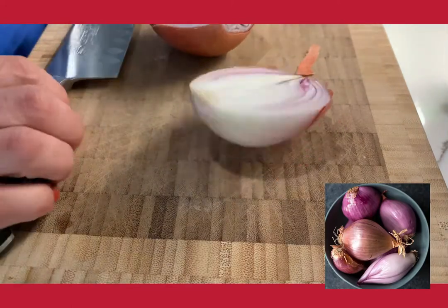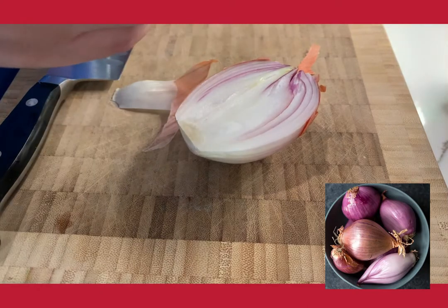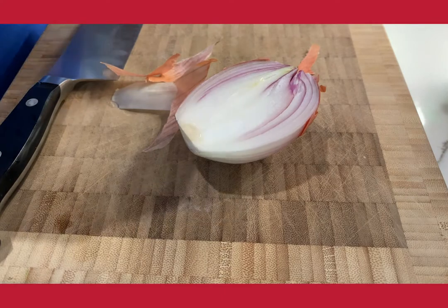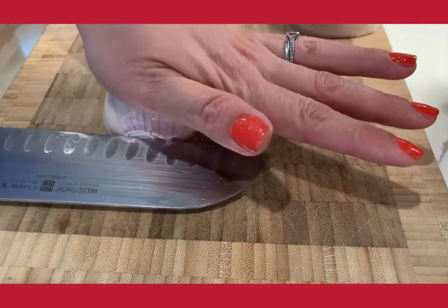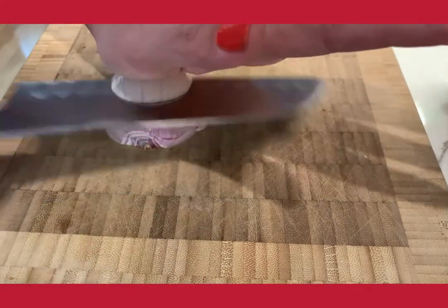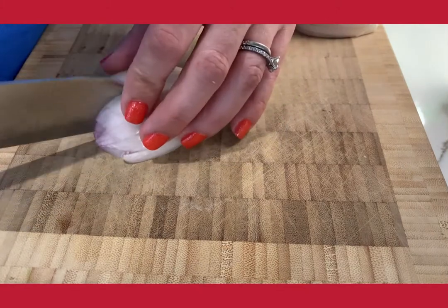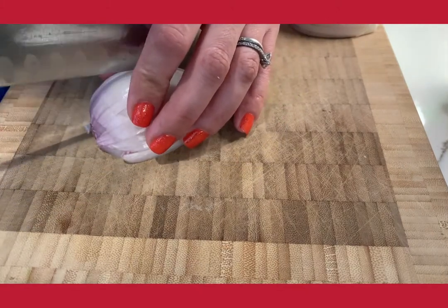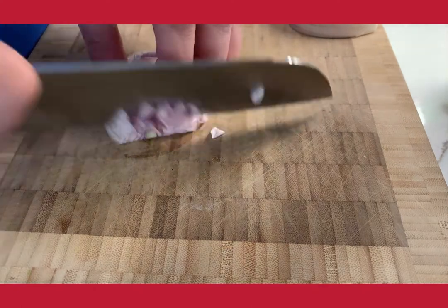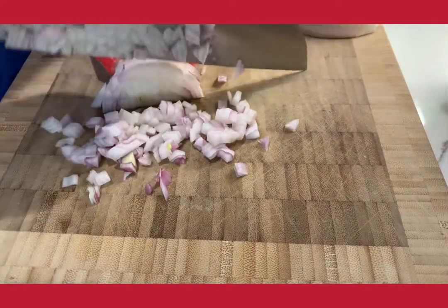So now let's move on to the rest of our prep. I am using a shallot. A shallot is part of the onion family, very closely related to onions, garlic, and chives. Whether you're going to dice it, mince it, or slice it, they are used for seasoning dishes. It adds a nice flavor — a cross between an onion and a little bit of garlic. I dice it just like I would dice an onion: horizontal cuts, vertical cuts, then cross cuts from front to back, making sure that the stem end is intact throughout the whole process so they're easier to dice.